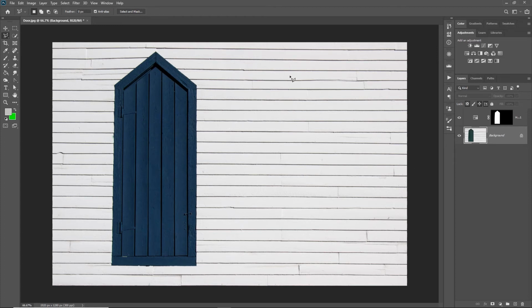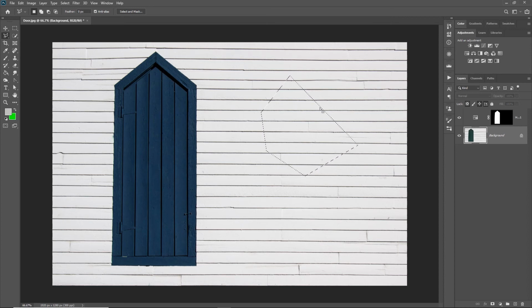If you're ever in a position where you can't find that original point, all you have to do is hold down the Control or Command key and click once, and that will close off the selection for you. So it'll automatically do that and join it back to the original point for you at that point. So that's just holding down the Control or Command key there.